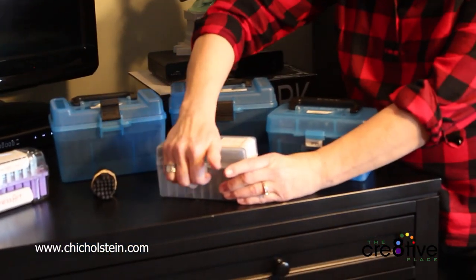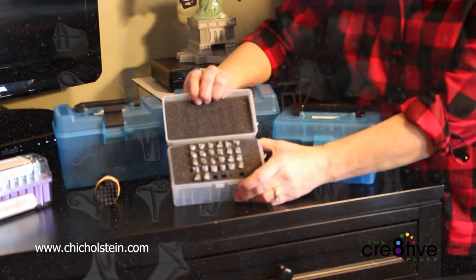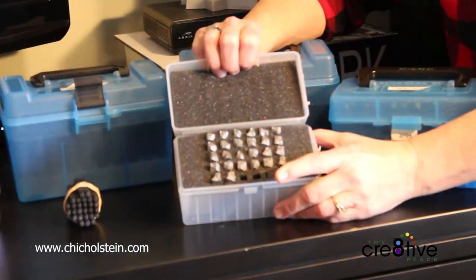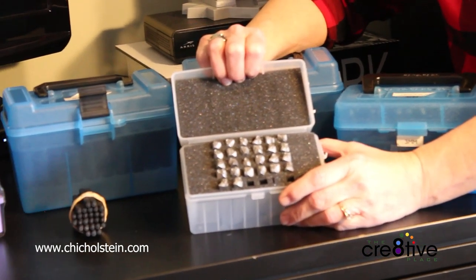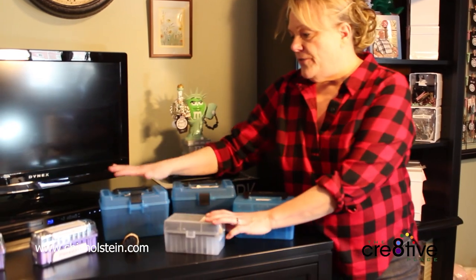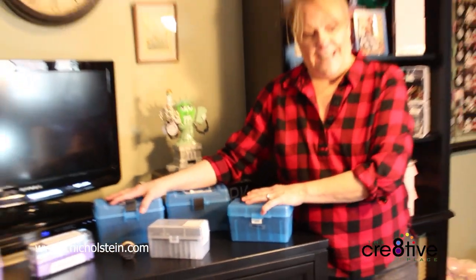This is my newest, most loved font. Look how huge those letters are. It's just beautiful. If I'm doing initials, monograms this year are huge. So these are just a few of the sets I have.